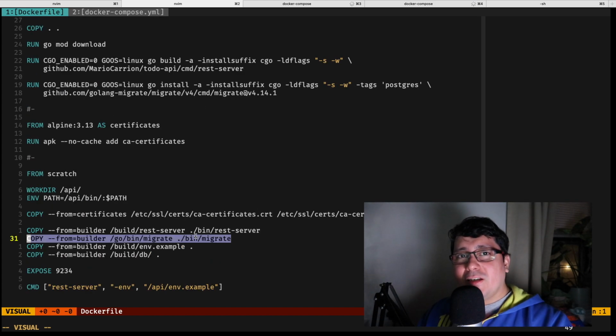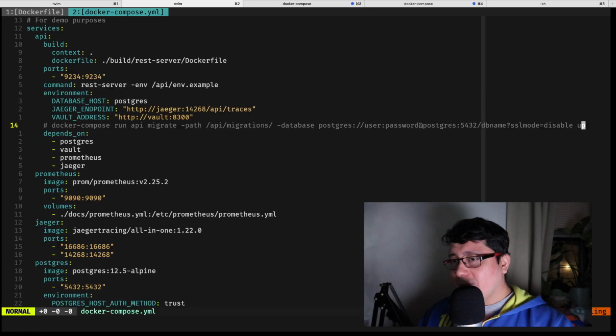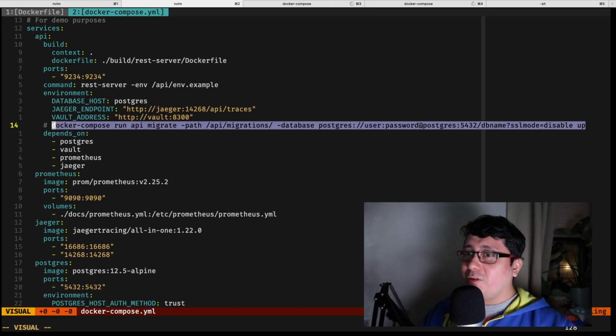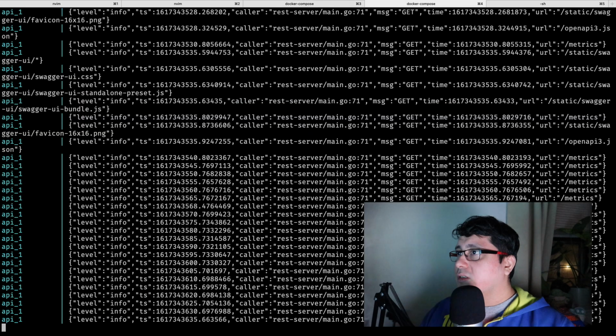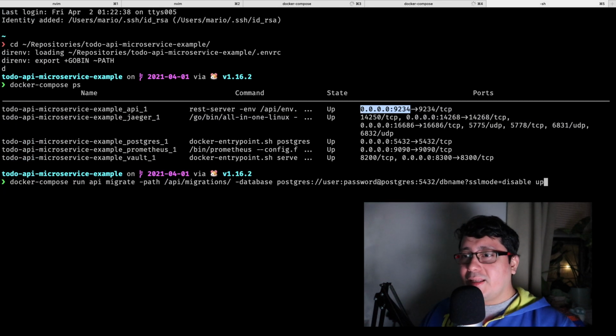So in this artifact, I'm including the REST server, the migrate binary, the migrations, as well as the environment example for configuration values. All of that is just to make software development, or rather testing, a little bit easier.